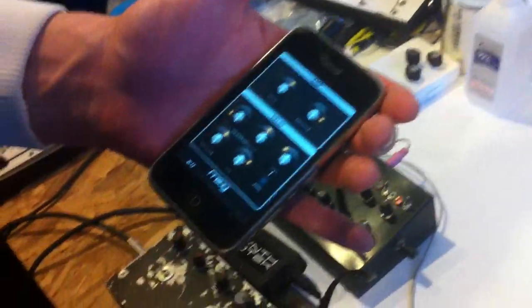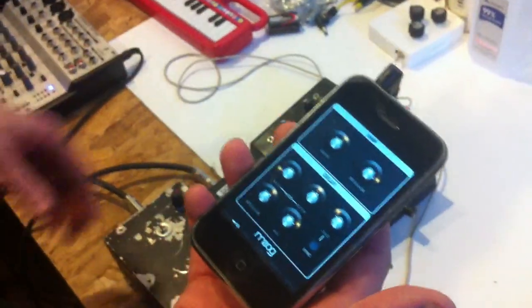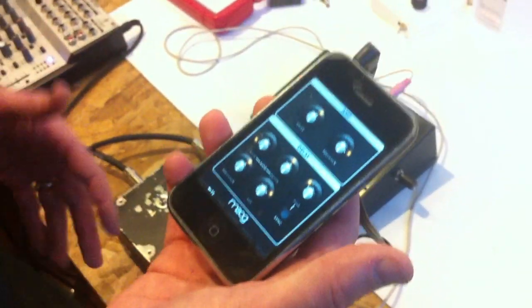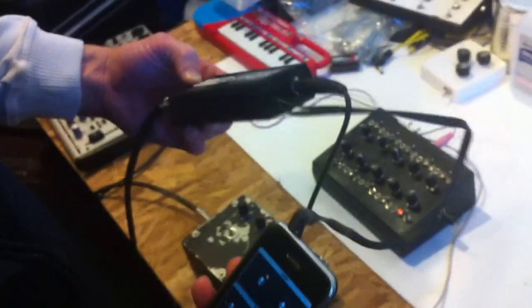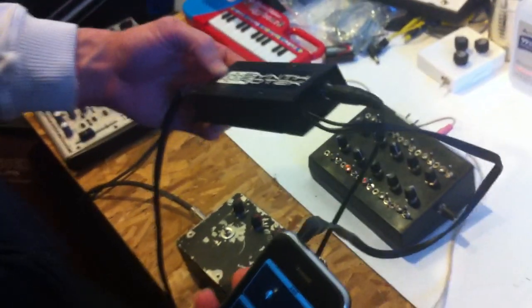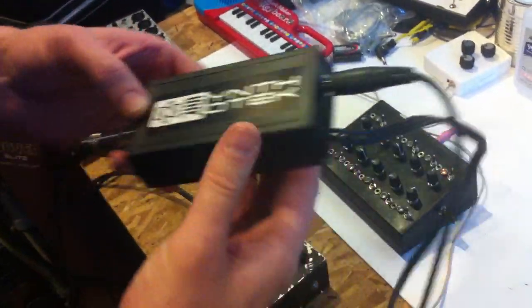Okay, you can see here with the Moog Filtron you've got tons of options for going crazy. It's a cheap thing to buy. I guess I'm kind of pimping Moog here and a digital product, which isn't normally what I want to do. But the input/output features of our kind of iRig-style thing — just better construction all around, not made in China.